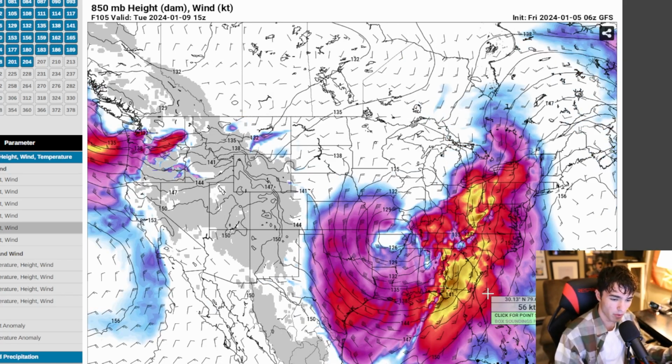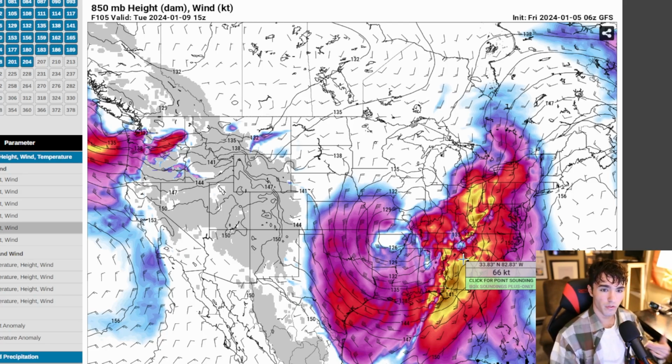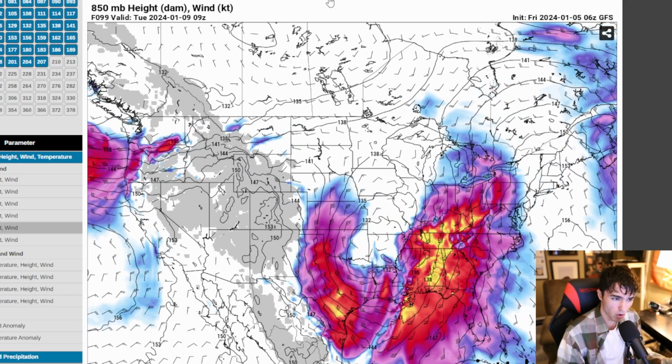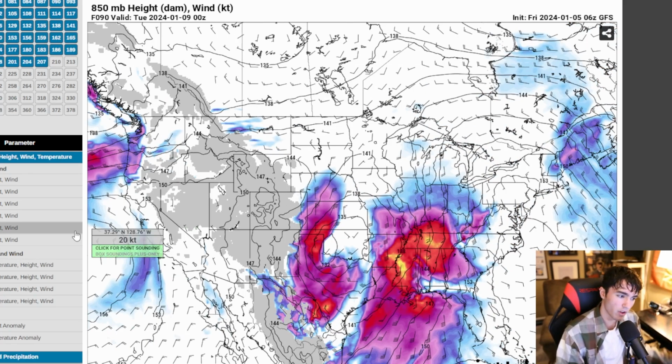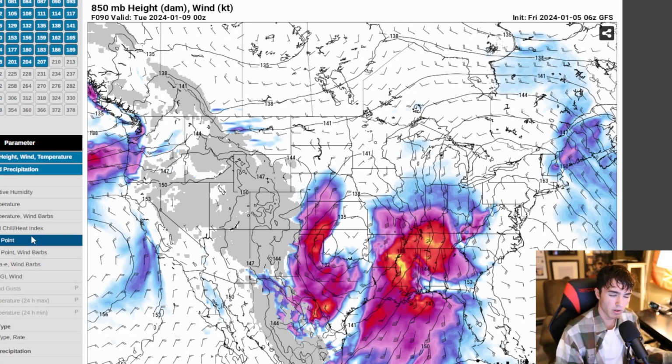There's a lot of wind shear going on, with upwards of around 70 to almost 80 to 90 knots of wind shear across the deep south over in Georgia, Alabama, northern portions of Florida, over in the Carolinas. Very, very strong wind shear, and this is going to help with the severe potential across the deep south and the southeast, like South Carolina, Georgia, Alabama, Mississippi, Louisiana, Florida. All these places are under the gun for the potential of some severe weather. Very strong wind shear across these areas on the whole day of Tuesday into Wednesday. So definitely, no question, we could have the potential for some tornadic development, low-level turning in the winds. It's pretty concerning, I have to say.